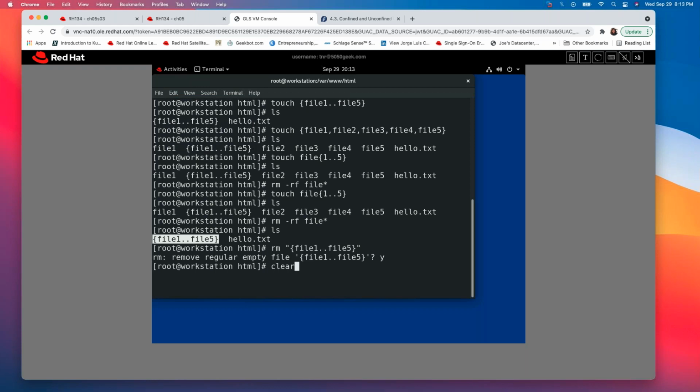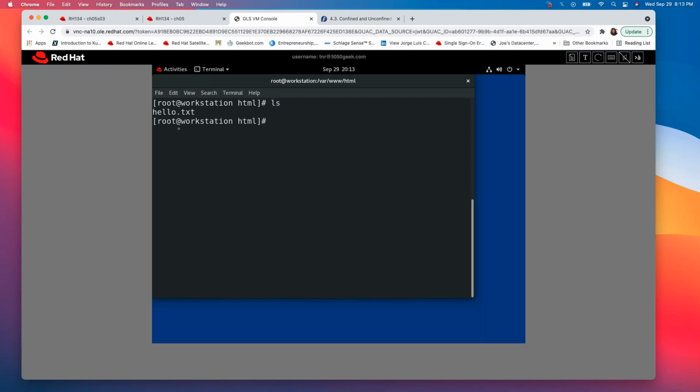Now if I run this command right here, it's going to create files 1 through 5 for me. All right, so we do ls. There we go. I wanted to get rid of that other error that I had.